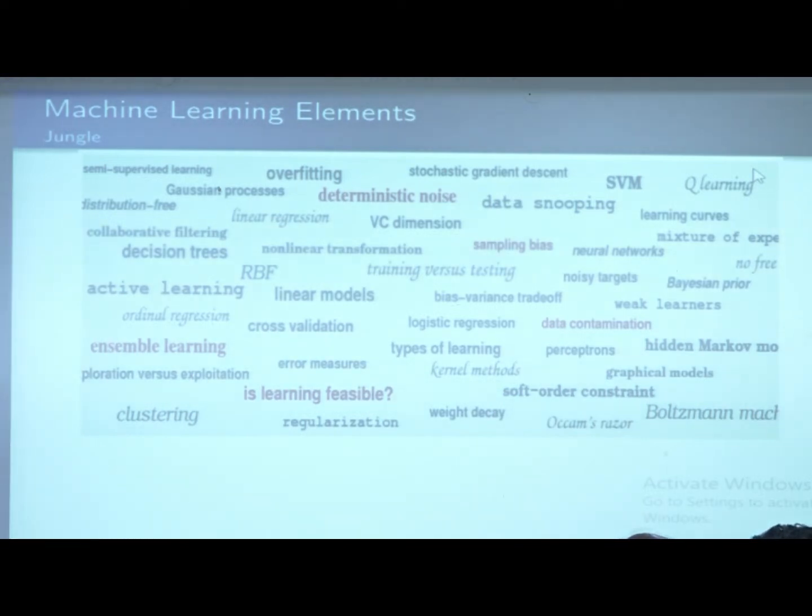So let's try to understand what is machine learning. When we try to look for the different terms associated with machine learning, maybe go on Google or search on our phone, we come up with all these terms such as nonlinear transformation, neural networks, noisy targets, perceptrons, weight decay, regularization, and so on. And we don't know where all of them fit together. So this is the first thing one has to understand: the technical terms and the meaning associated with them, and what sort of categories we can put them into.